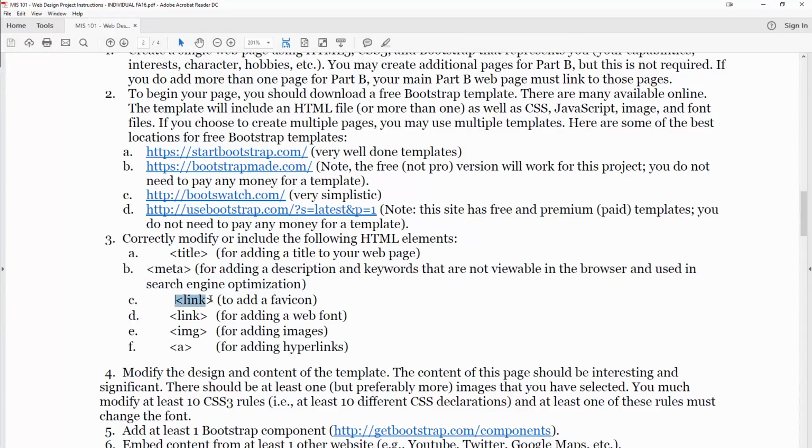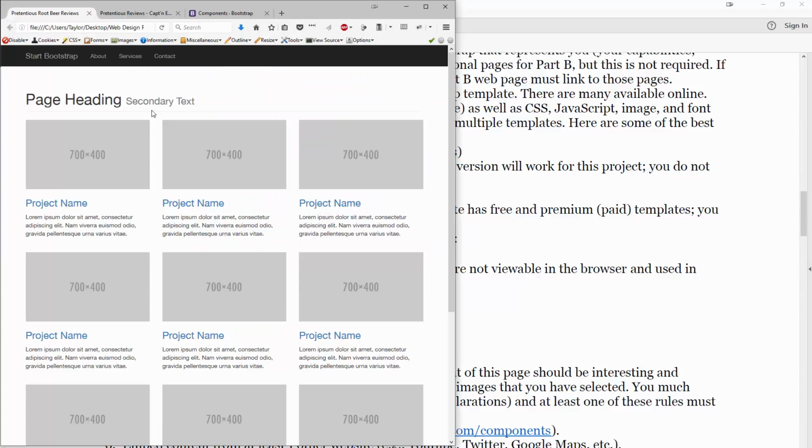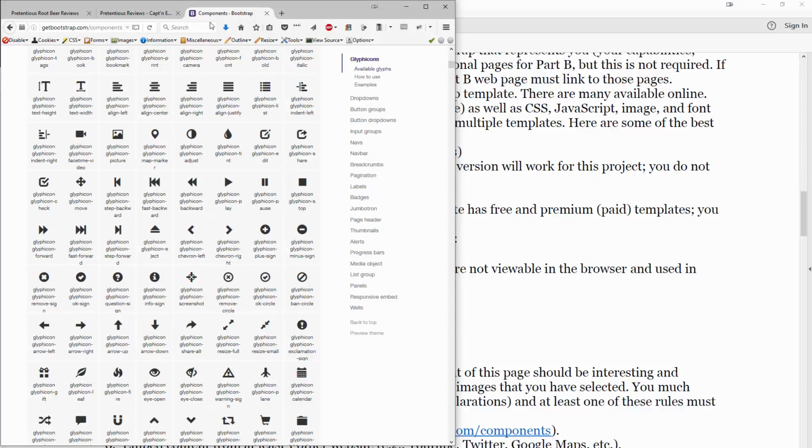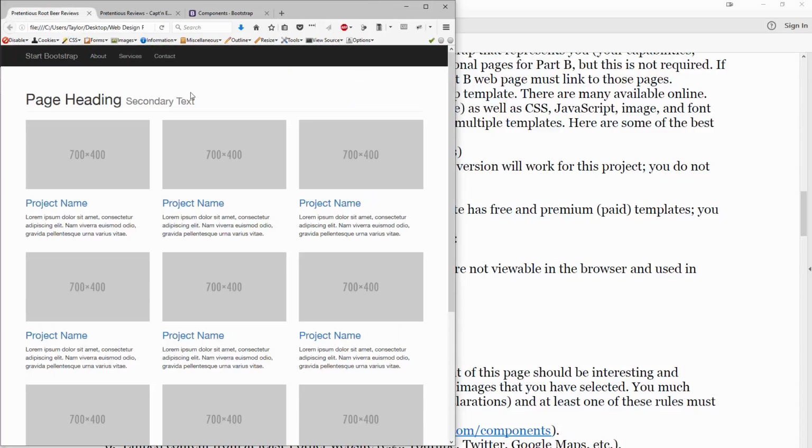So the next tag we need to do is a link tag. Many of the themes already include link tags for things like, well, we already added links to the CSS files and also to the Font Awesome style sheet, but we also want to add a favicon, or favorite icon. This is what is shown up here. For example, the Get Bootstrap page has a favicon. You can kind of see this bee with a rounded square box around the corner. So that's the favicon, and we want to add that one for our pages.